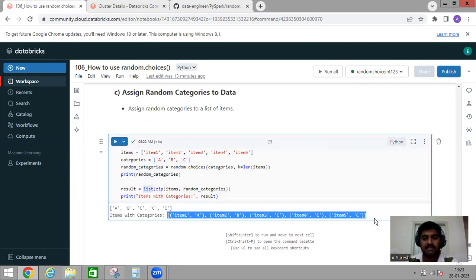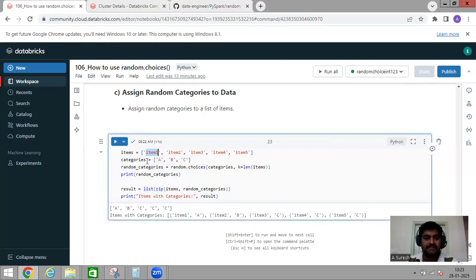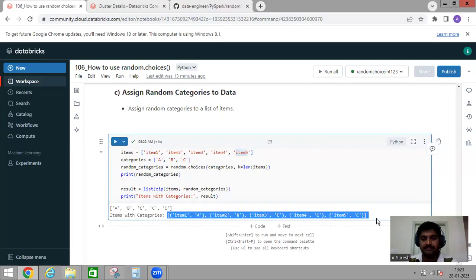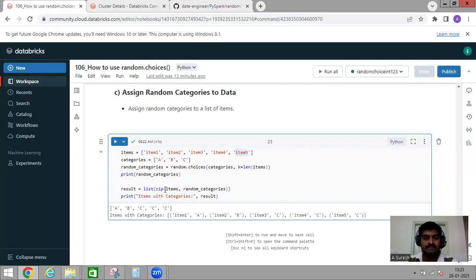So finally we'll have a list of elements. Since we used zip, the first element here and the first element there give item 1 comma A, next item 2 comma B, next item 3 comma C, item 4 comma C, item 5 comma C. That's the result we are getting here, because of using the zip command.